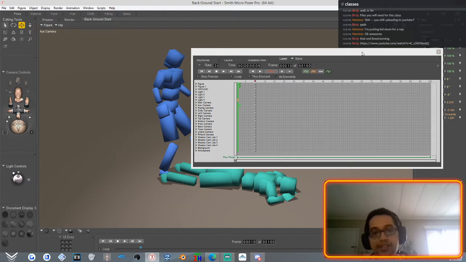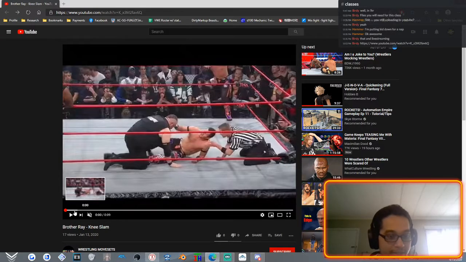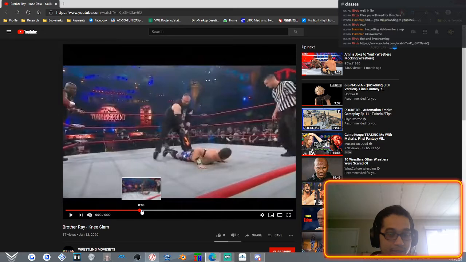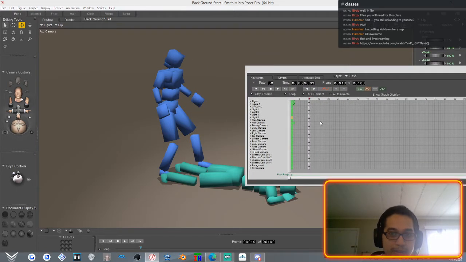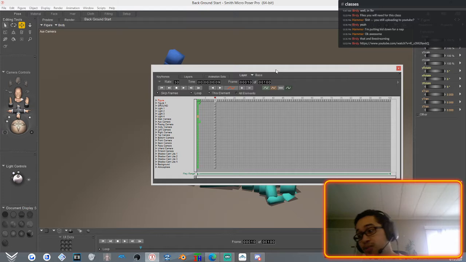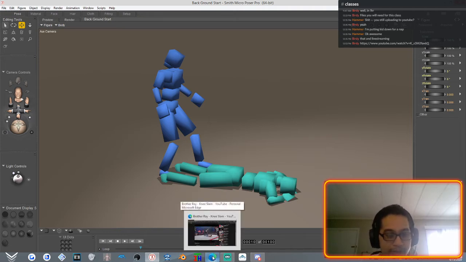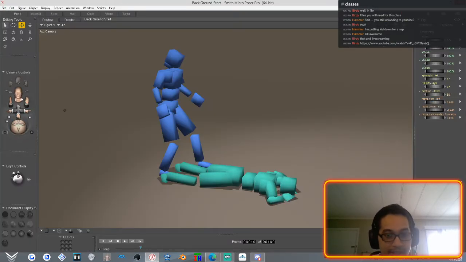Back to it. So now let's just get on to animating. So first thing you want to do, you already know that you have to actually grab the knee. So that is actually going to be the frame that we're going to do. I'm going to move on to frame 10 since I want it to be a little bit slower so you see the entire animation flow. So the first frame that you're actually going to animate will be on frame 10. And that's where the person's knee is actually grabbed.